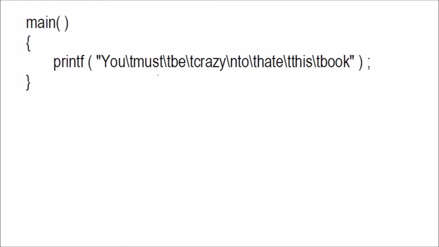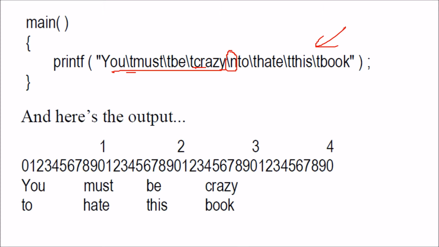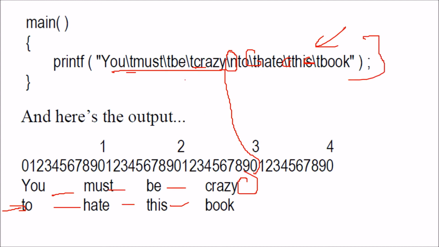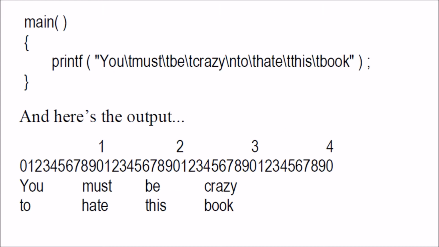Let me show you first. If you want to print this content, and you have given slash t, and here you have given slash n, this will be printed with a tab. See, here you have a tab, and here you have given slash n, so you will go to the next line, and now all these tabs will take place. You see, the content you have given is not looking very good here, but with the formatting you have provided, it is looking great here.